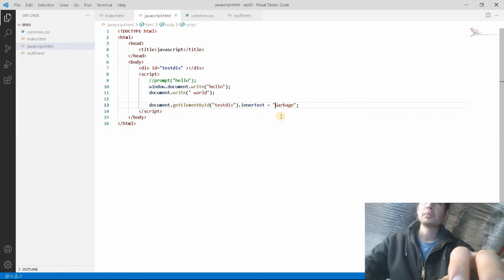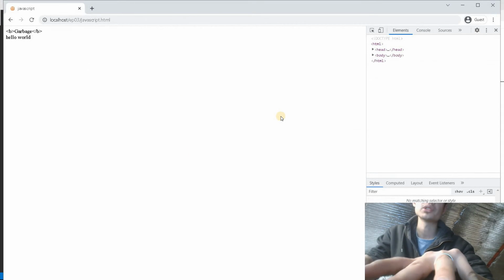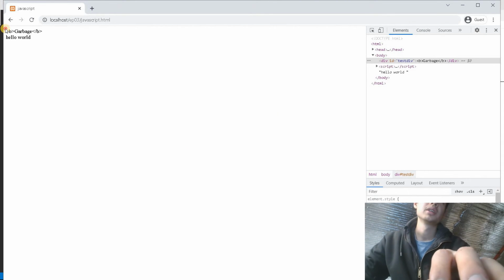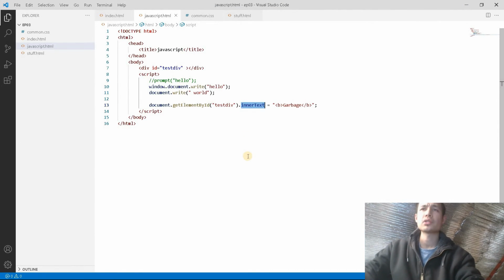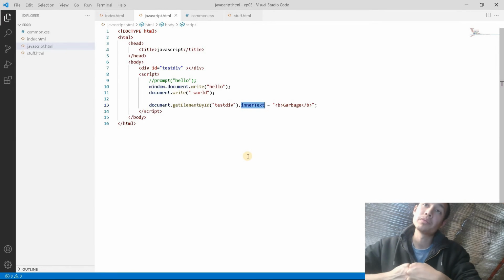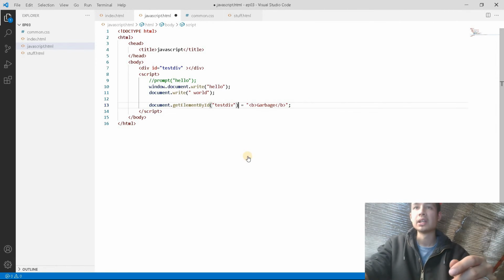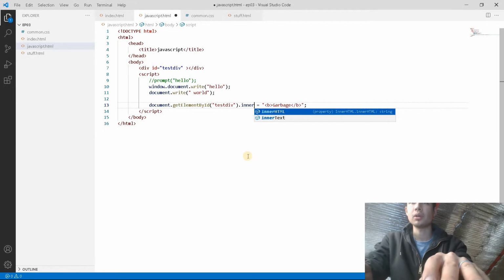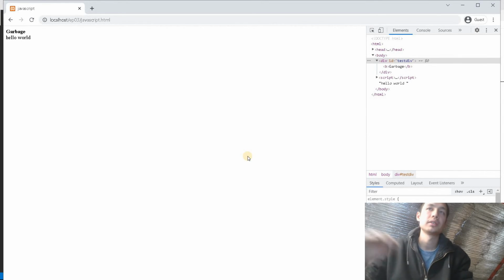Now, let's say we wanted to put HTML in there, and we put our HTML tags because we want to bold that garbage. It's extra bold garbage. Oh, what happened? Well, we set the innerText property, and this is just one of those weird little legacy things, but it might come in handy every now and then if you don't want HTML, or if you're taking user input and you don't want any HTML to show, innerText. But let's say you want HTML to show. You do innerHTML. Voila.